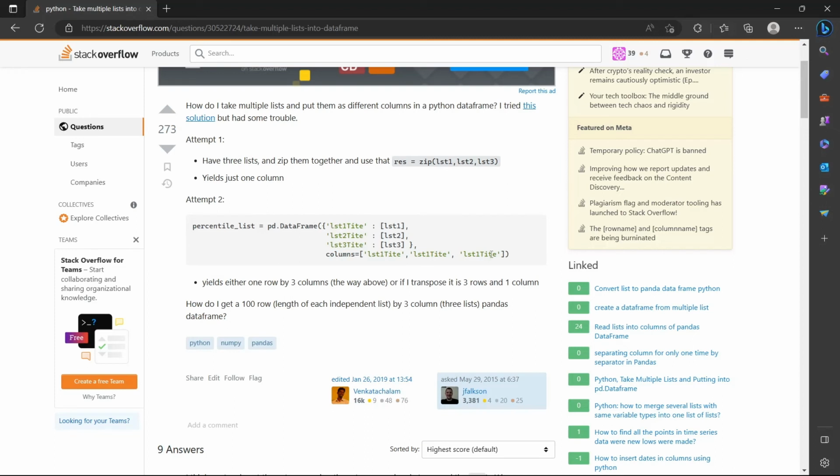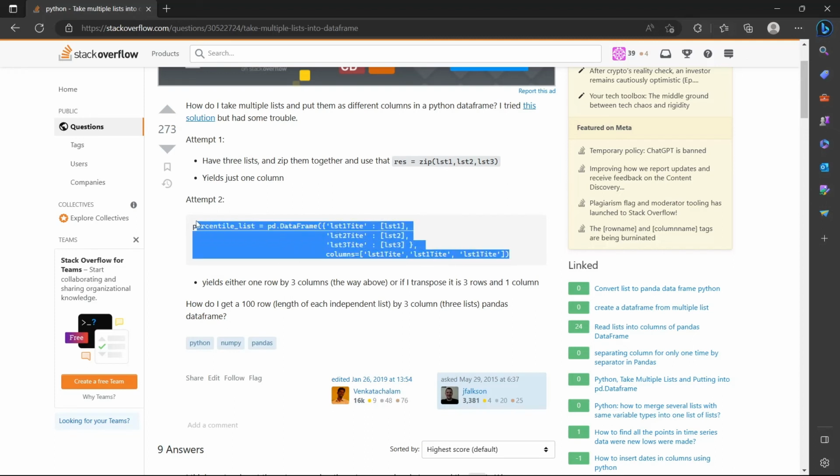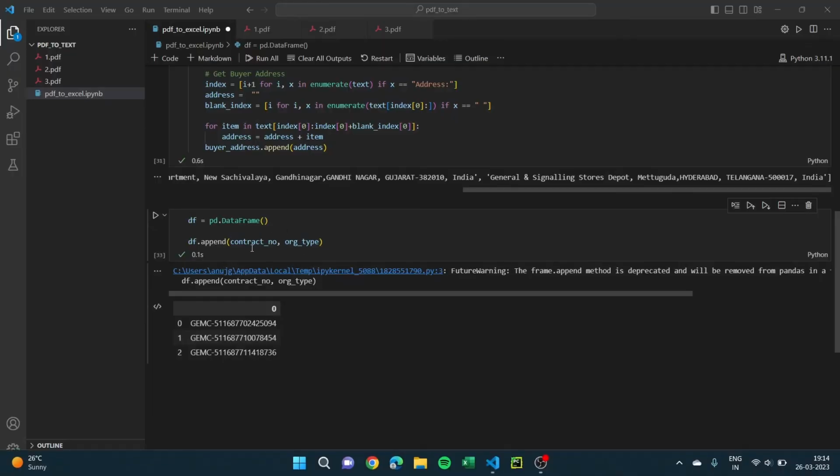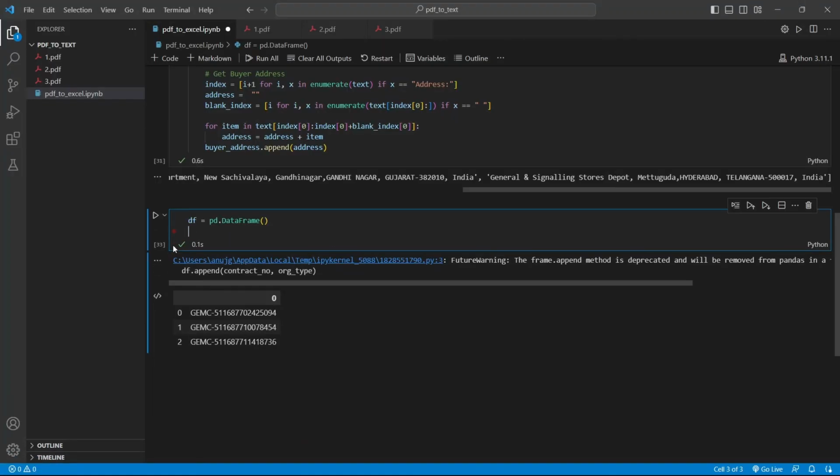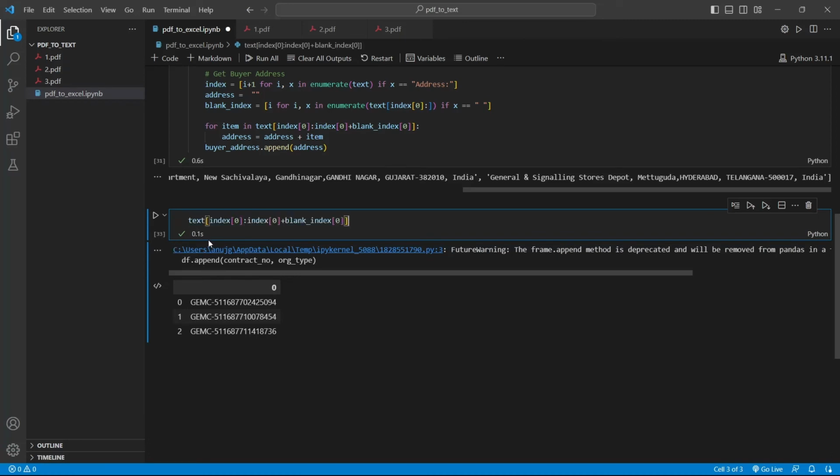Okay, so I'm just going to copy this code, and we don't need this too. Wait, didn't it copy the code?